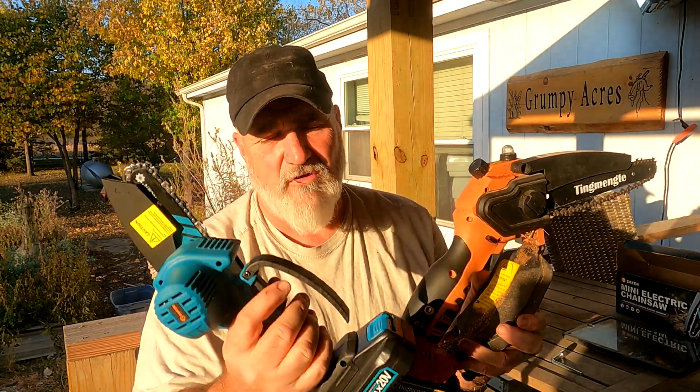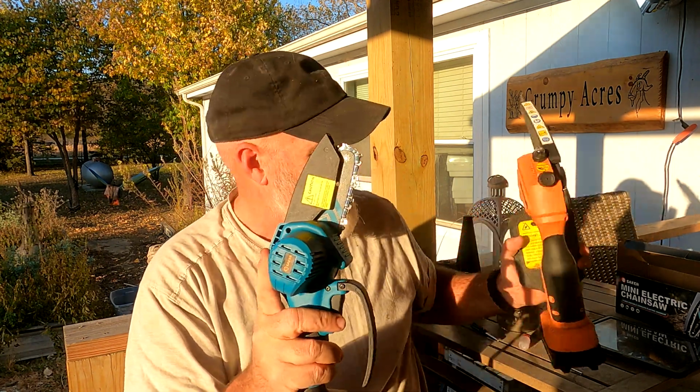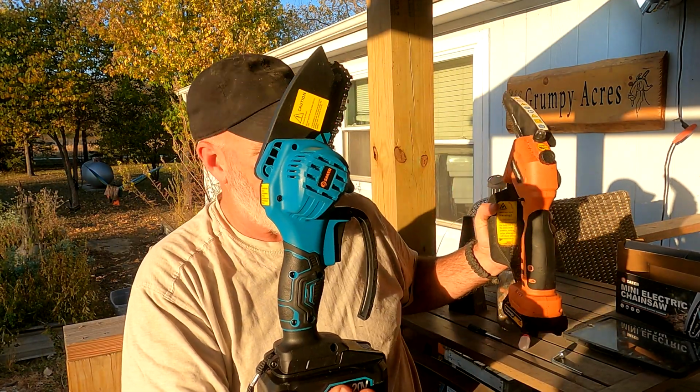All right, first off, 24 volt versus 20 volt. I think the engine being better will cut the same as this one. This one's got the 8-inch blade. This only has a 4-inch blade.